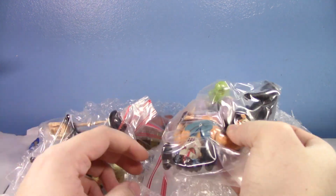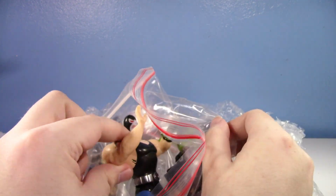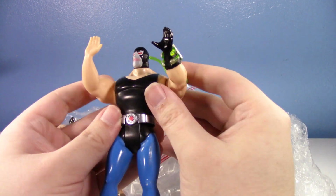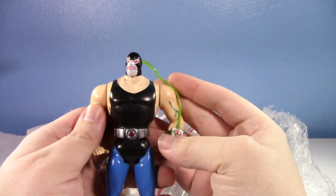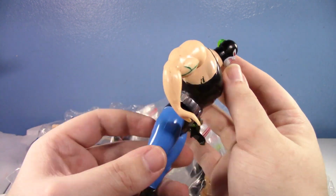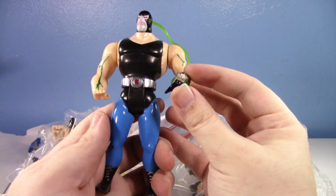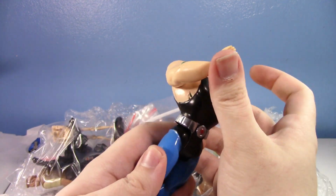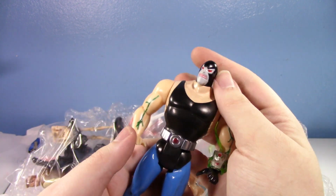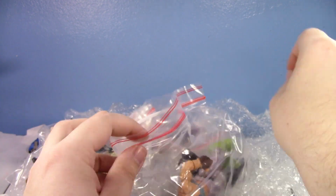But what I saw, actually, was the thing that made me go, ooh, animated series Bane. Ah, man, you might have gotten me in trouble. I've been debating getting into the animated series figures. And here's Bane. Does he have a gimmick, or is it just like... Oh, yeah, he does. He's got a gimmick. It's pretty neat. Oh, dude, that's sweet. I like that. Good old Bane.